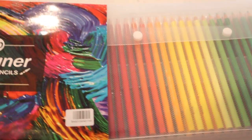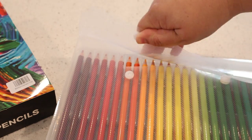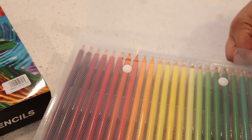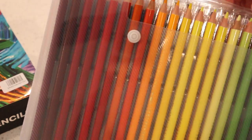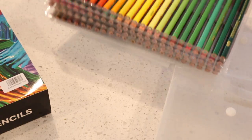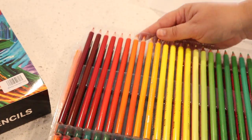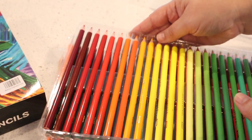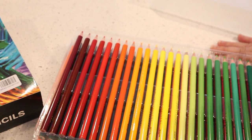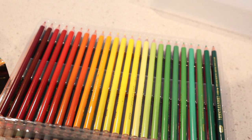All right, so they come in this handy little carry case. Just put that green back where it's meant to be, I think. There we go. And it's all layered in little trays. So it makes it easy to take them in and out and color with them, which is fantastic. And they will store away easily, and obviously you can then carry them upright as well.